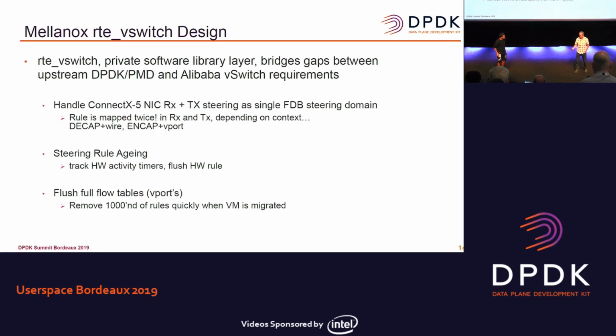So part of the layer that Lixi was referring to abstracts the different hardware layers. Not everything is available in RTE flow today, and in order to allow this integration, we created a private layer which helps bridge this gap. The plan is to take all these features and slowly push them upstream into the general RTE flow and DPDK community where needed. Part of it is the way our NIC is designed with steering, where we have separate RX and TX domains, and their virtual switch is looking at this as a switch. So if they want to go from vPort to wire or wire to vPort, that's simple. It's an RX-only or TX-only rule. But if it's a vPort to vPort rule that they want to offload, we have to insert the rule twice and hide this from the application.